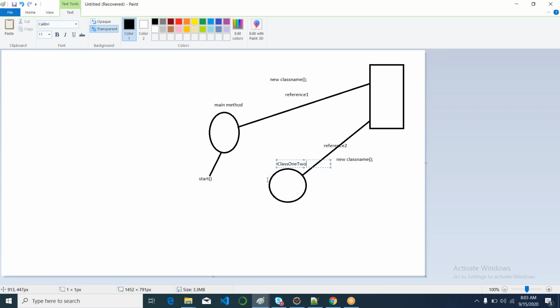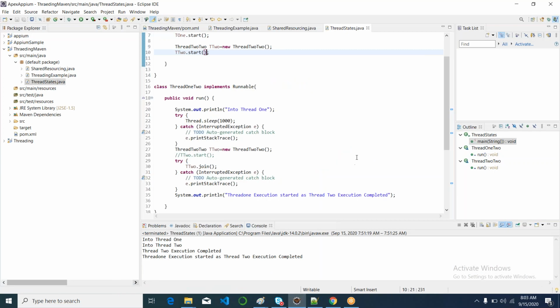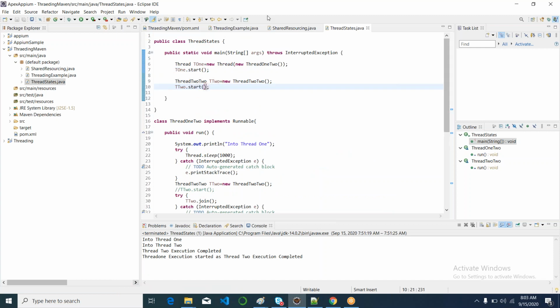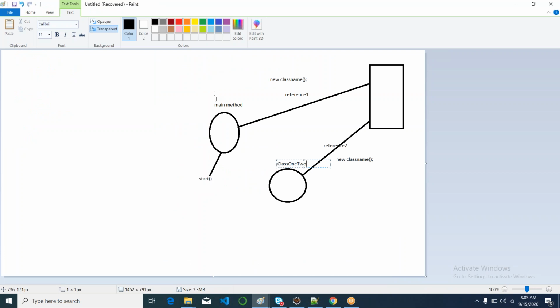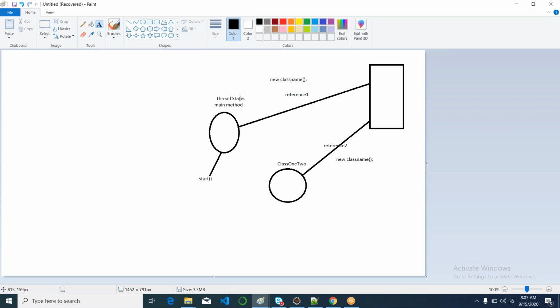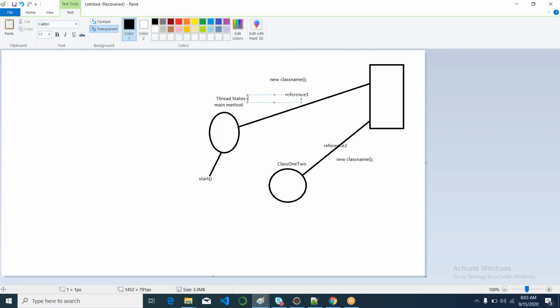This instance is created in this particular class, and this instance is created in the main method, which is there in the thread states class. So this instance is there in the main method of the thread states class, right?